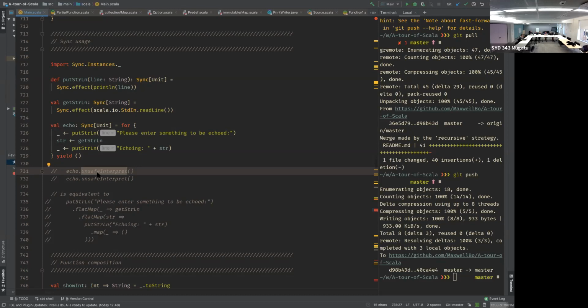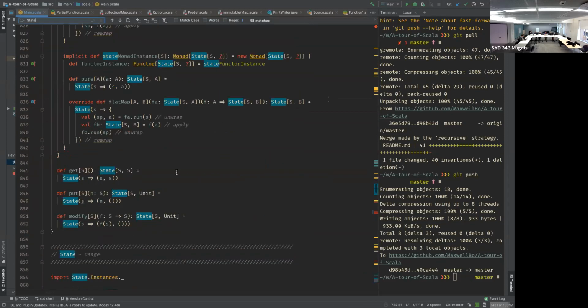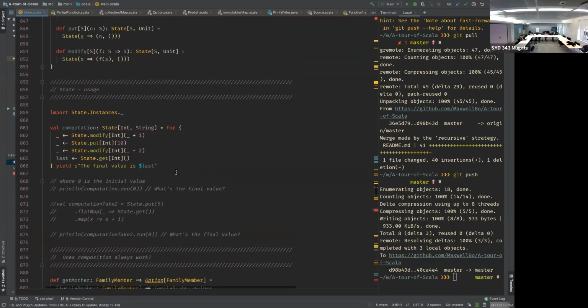There should be some sort of way to have an almost variable, some stateful thing that we can put data in and pull data out of. When we do that, we are pushing that side effect to the edge of the program. That is a reasonable thing to want, in much the same way that we can suspend these I/O side effects. We want to suspend the idea of writing and reading from some sort of reference. I'm going to show you this, and I'm not going to show you the implementation.